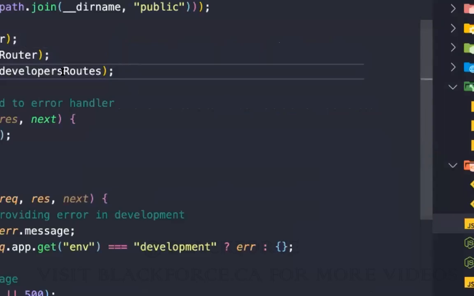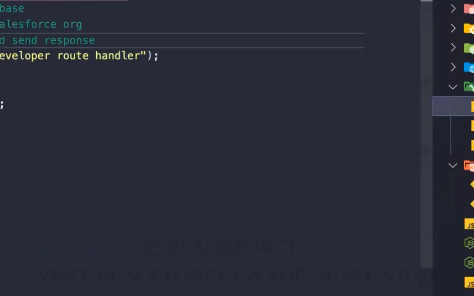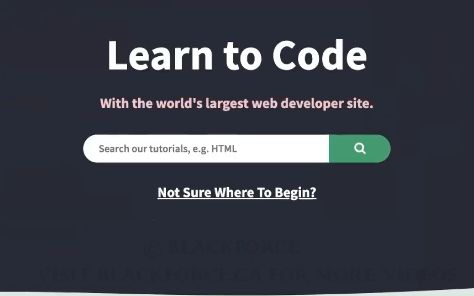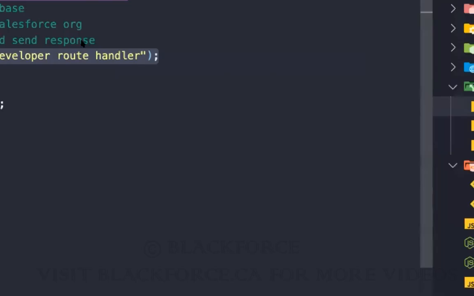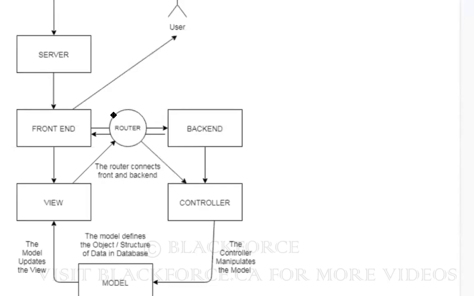Okay, so basically what I've just done is I've created a new route called developers route. I've created a file for it in the route folder and just sent a direct response to the web page, right? So I'm just going to show the communication between the model, sorry, not model. I'm trying to avoid model for now because it's going to need me to install the database. Between the view, routes, and the controller, okay? So looking at this diagram again: front end, routes, back end, gets to controller and model, then updates view, right?